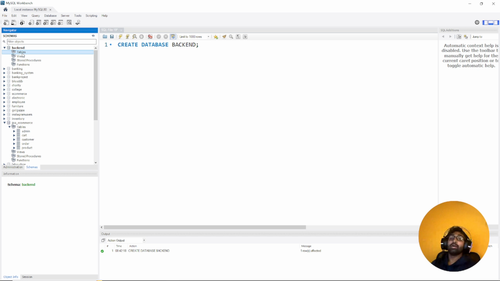So now we are going to create a new table over here. You can create any table you want, as long as you're trying to save the data in the database. If you already have your own table, you can follow with that. I'm going to create a table called customer. I'm going to store the customer data inside this table.